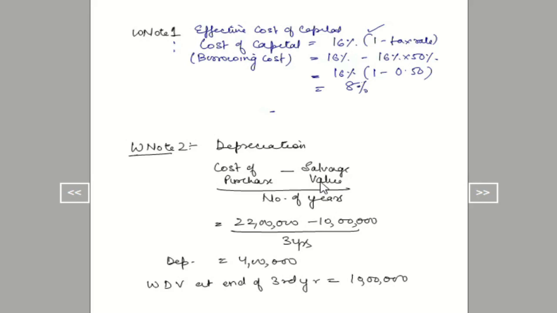Then depreciation. So the question is, should we consider salvage value here or not? It is irrelevant here, in a different question they will consider it differently. You should understand, if I am taking salvage value here, that means I am not depreciating the complete machine. That means the written down value at the end of the third year will be 10 lakh. That is what you should memorize. Copy it, please. Pause the screen and copy it.